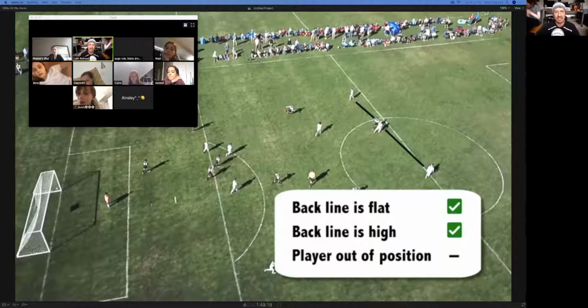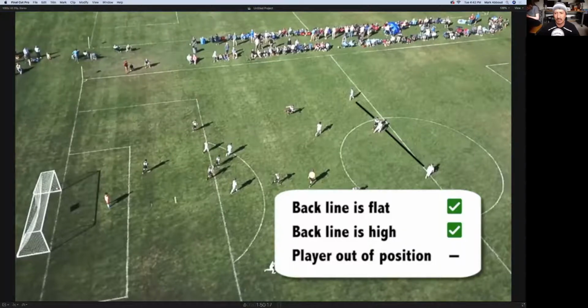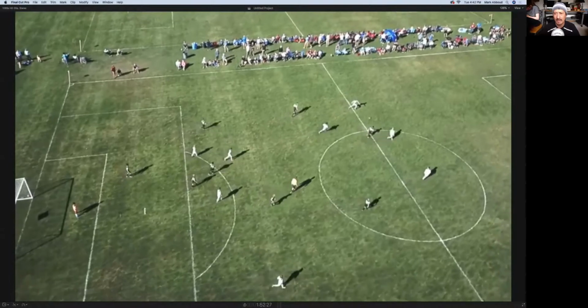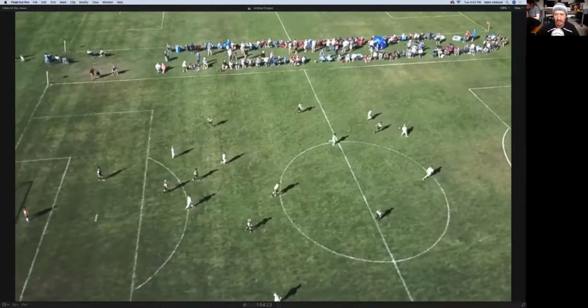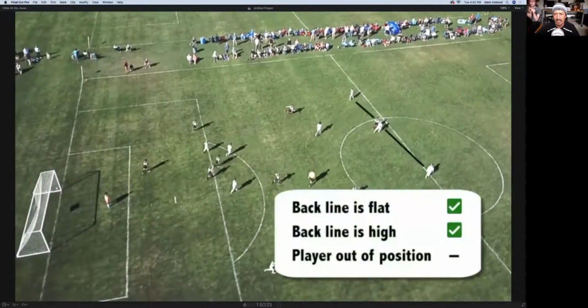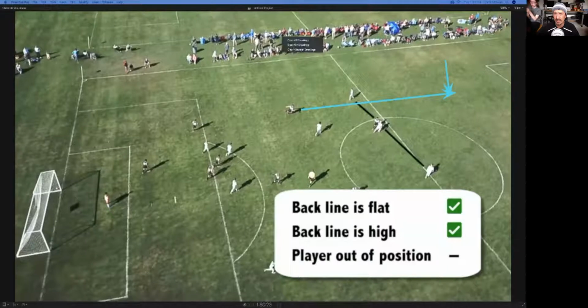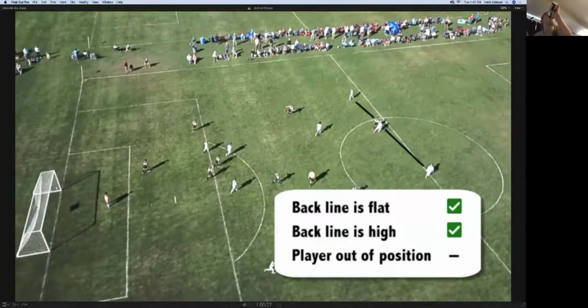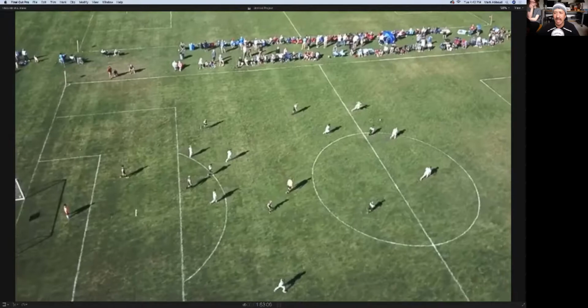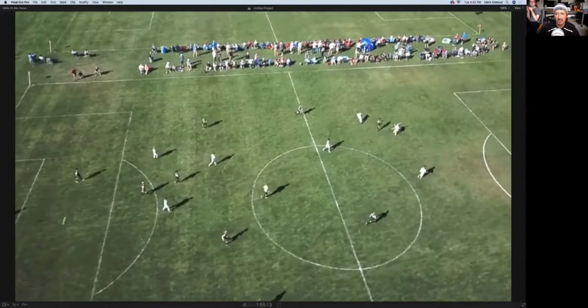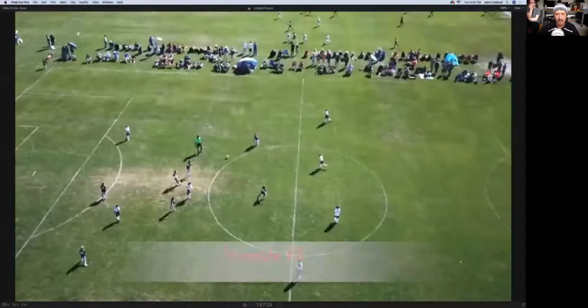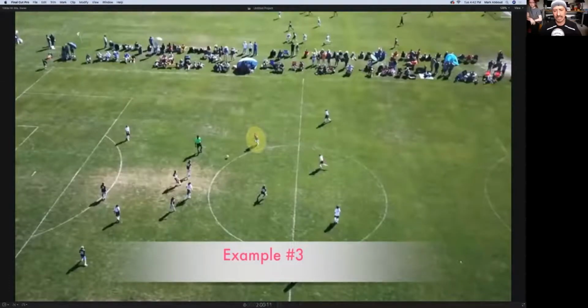So again, this has 2 out of the 3 things that show you a through ball's on. It's just the timing wasn't right. The ball's a little under hit. If you're going to hit a through ball, we talked about this last time, you want to make sure that you overhit it and really get it into this dangerous space for a forward to run onto. If you watch the forward, he's just sitting there. Now he decides to go. That's too late. So the cues were there, but it wasn't ideally right.